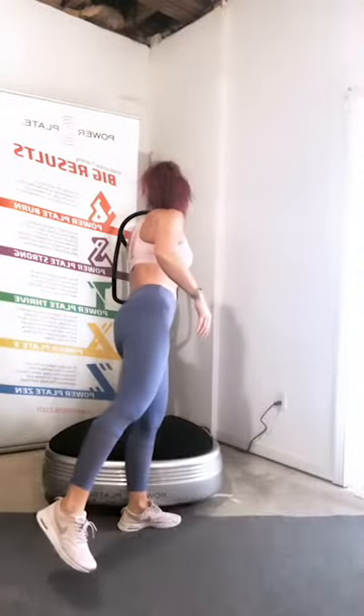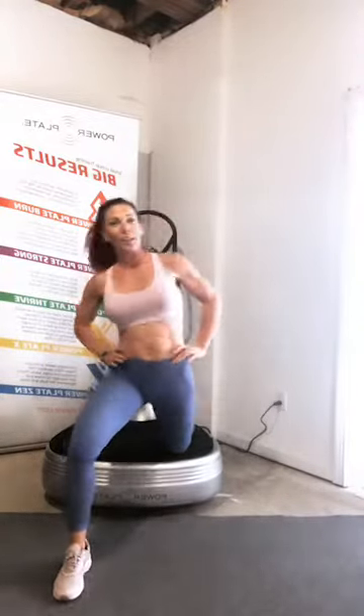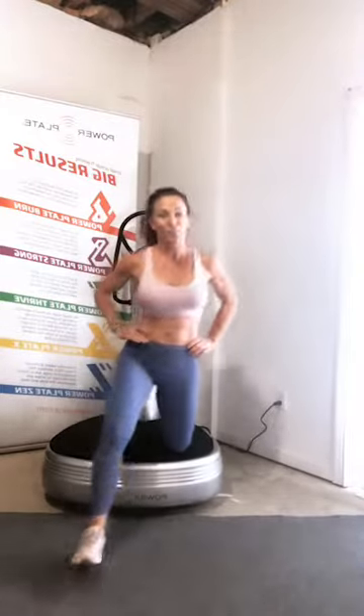Let's start with a hip flexor stretch. In a nice long lunge position, we're going to stretch through the hips. Your hips are a major part of your core — it's everything from the shoulder through the hip that's in charge of our core, so we need those hips to be loose and ready to work. Let's get some blood circulating. Three, two — and switch sides. Same nice long lunge position; if you're on the floor you're doing the same thing with me right here on the plate.